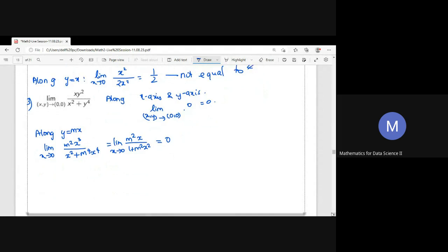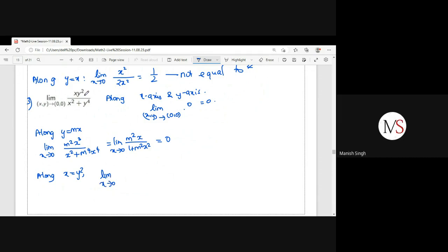So we have to try with the next option then. So along x is equal to y squared. Now what happens? Limit x goes to 0. y cubed, we can replace y squared with x, so x squared plus x squared, which is 1 by 2. So now you see that the left hand side is not equal to the other limits. So the limit does not exist again. Why? Because the left hand side is not equal to the right hand side. Yes, this limit does not exist.